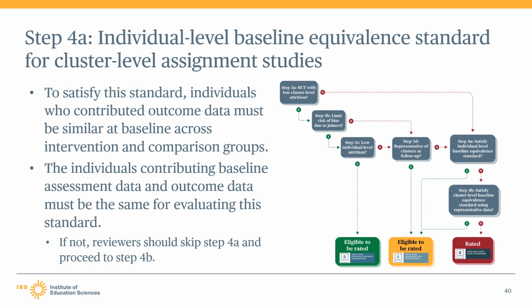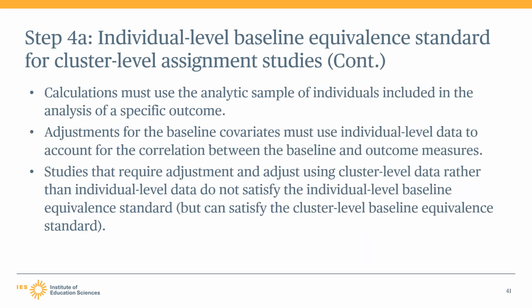Satisfying the individual-level baseline equivalence standard as Step 4A means that the individuals who contributed outcome data are similar at baseline across the intervention and comparison groups. The individuals contributing baseline assessment data and outcome data must be the same for evaluating this standard. If they're not, then reviewers should skip Step 4A and proceed directly to Step 4B. When calculating individual-level baseline equivalence in Step 4A, the calculations must use the analytic sample of individuals included in the analysis of the specific outcome under review.